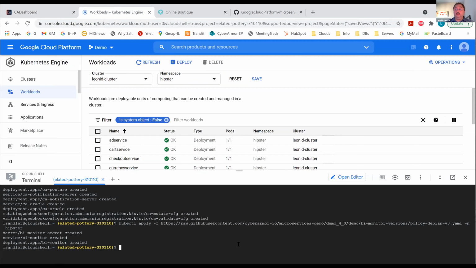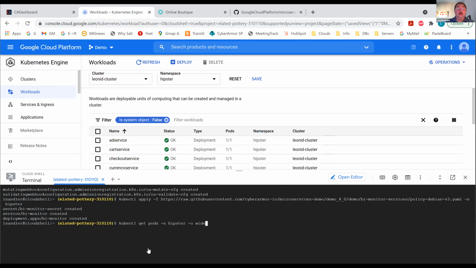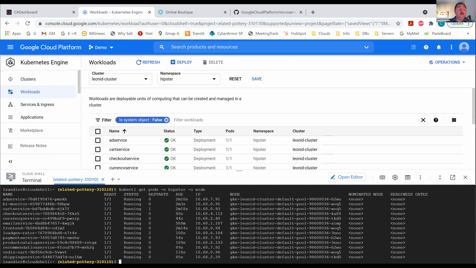So the next thing we're going to do is see all the workloads that are running in the system. We see all of them. Oh, one of them is still terminating. Let's give it a second. Okay, it's done. So now I want to show you this example that you've seen on the slide, where basically if I'm a legitimate workload, I can communicate, and if I'm a malicious one, I cannot. Now, I'm not going to exploit any vulnerabilities at this point because it usually takes a little bit longer.